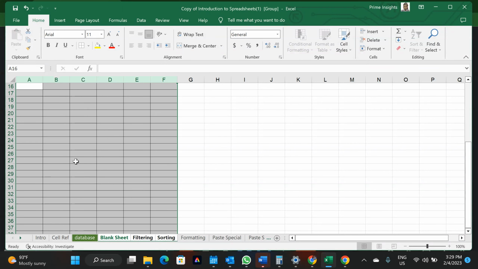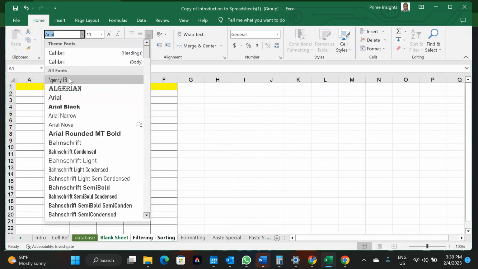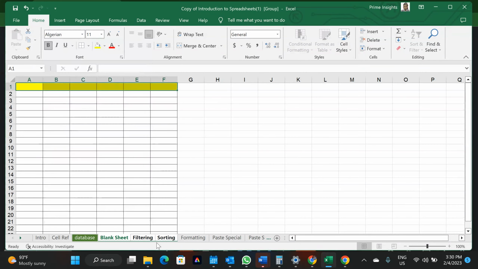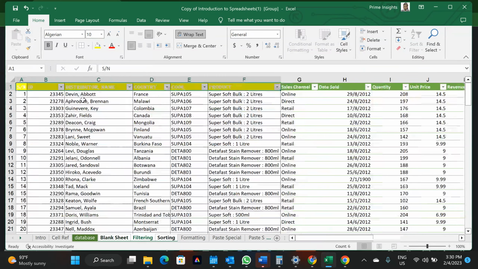So you can see I've put a border, let's say I put yellow and bold or something like that, and change the font. Whatever I did there, you can see everything from A to F has taken that format.